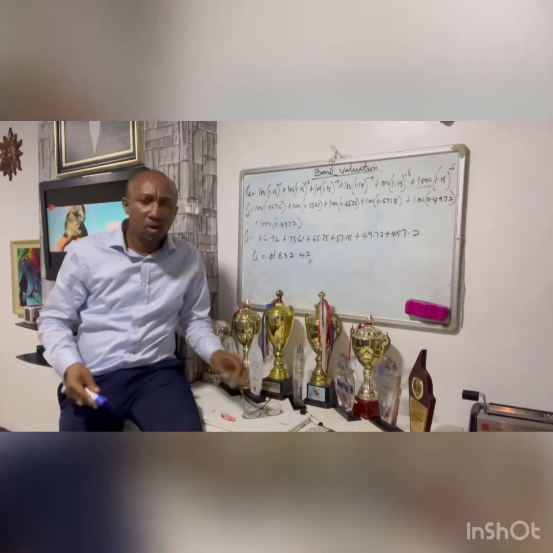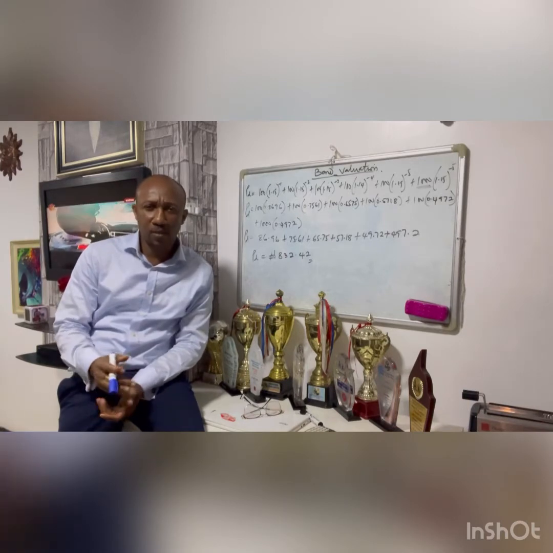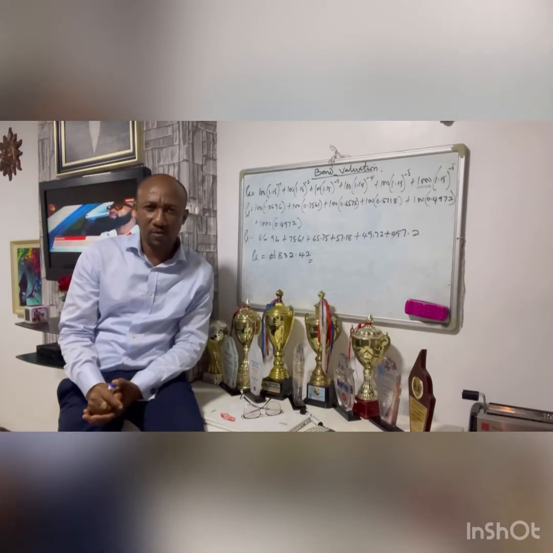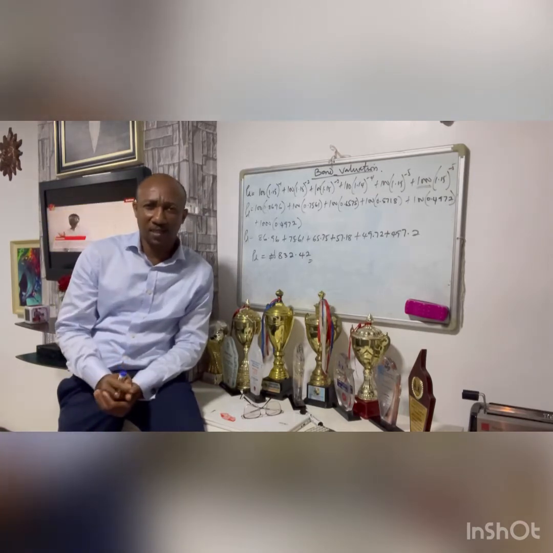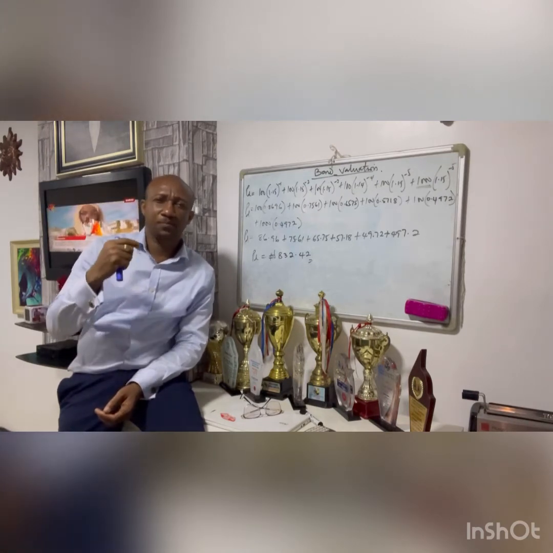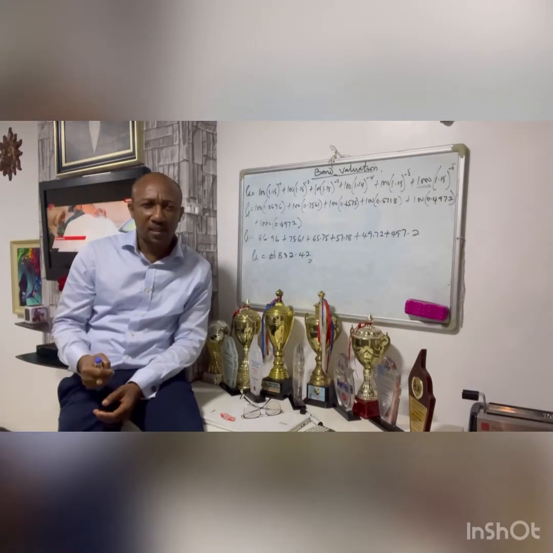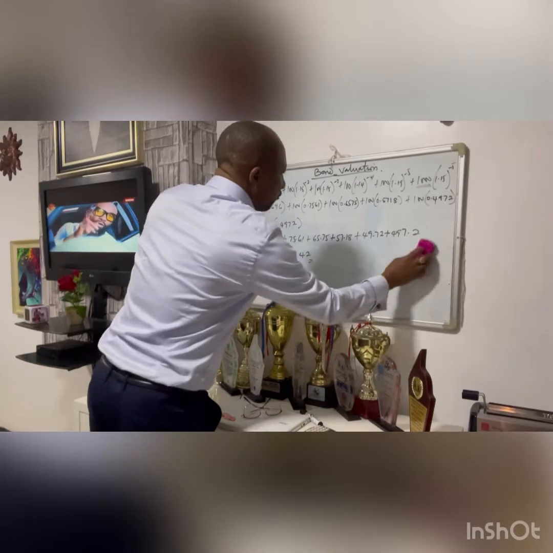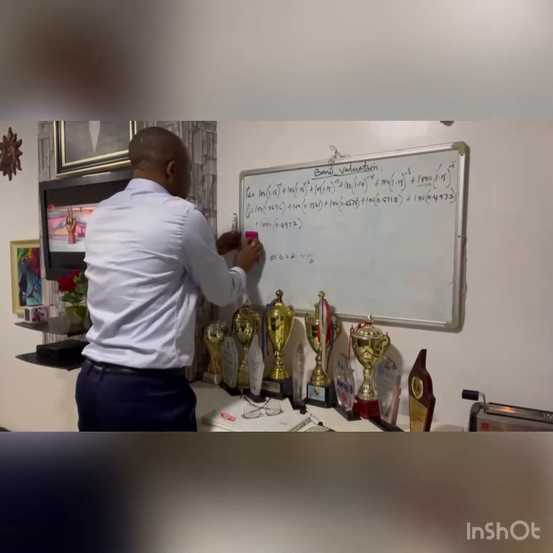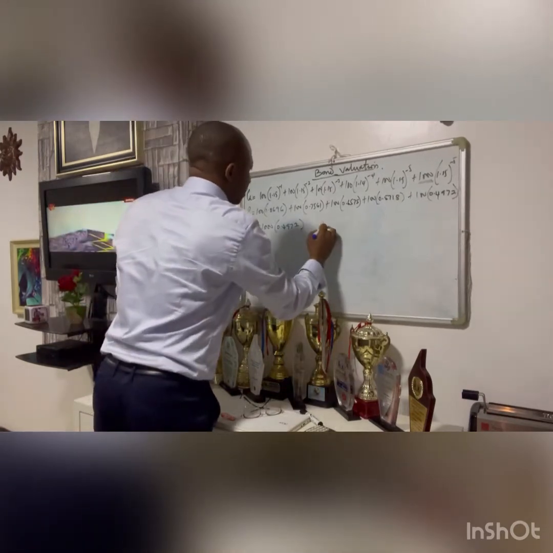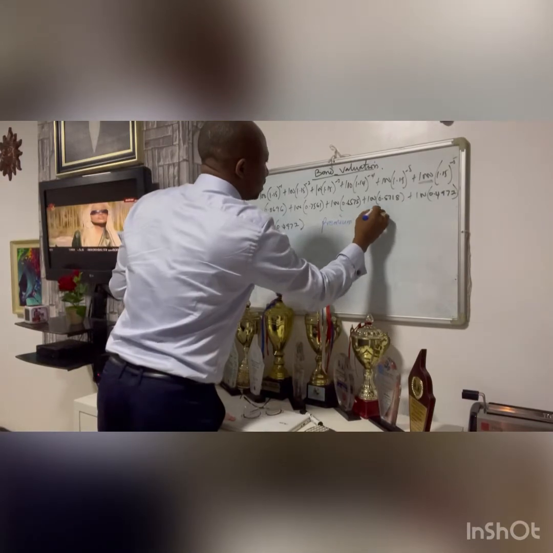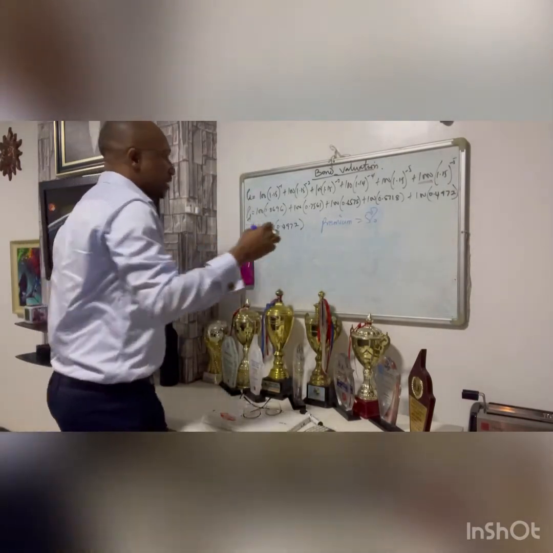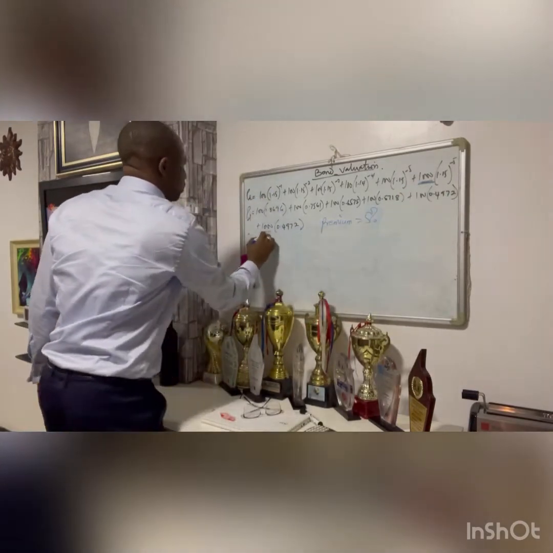There may also be a situation where the bond may be repayable at a premium. If the bond is repayable at a premium, it means that the maturity value will not be the same thing as the face value. If the bond is redeemable at a premium of 5%, for instance, this simply means that this 1,000 will no longer be 1,000.